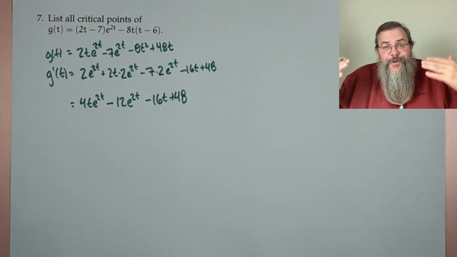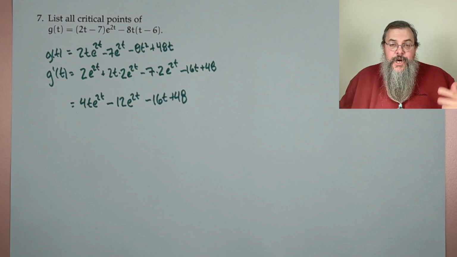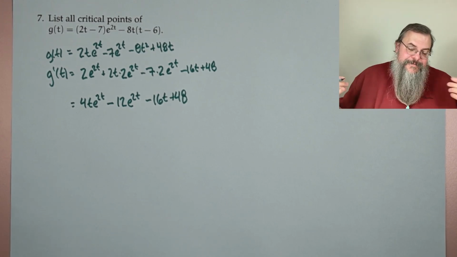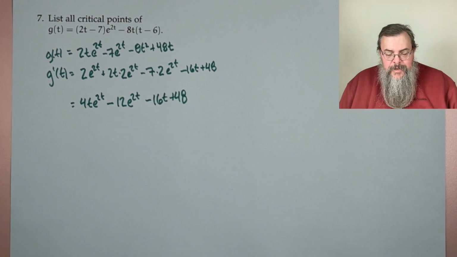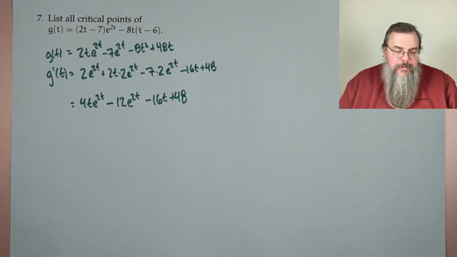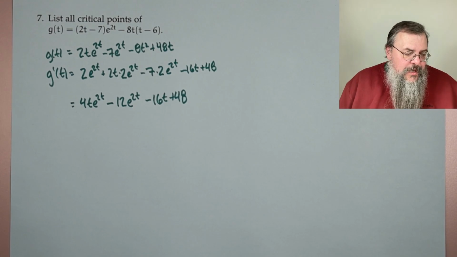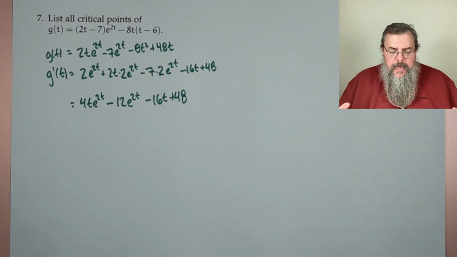So where's our only place to look? We're looking for zeros. Because it's not polynomial. So what do we do? Well, looking at this, we don't want to panic, because panicking doesn't help. I think it's okay to take a step back and say, did we do everything all right? So far, everything seems okay. Our derivative definitely would have e to the 2t's.